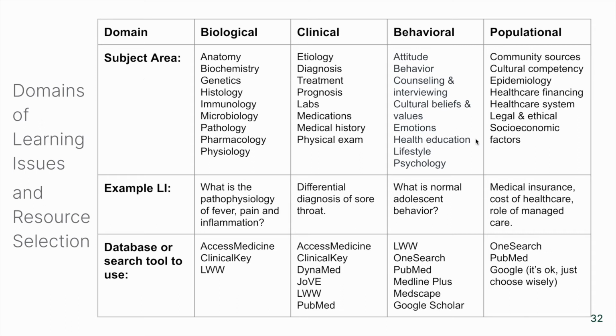So this is another handout that's linked within your MD1 Library Resources folder in the Google Drive, and this is your learning issues mapped to different resources. So biological learning issues, the subject areas, and then the database that we suggest would be most useful. Clinical database is most useful, and so on.